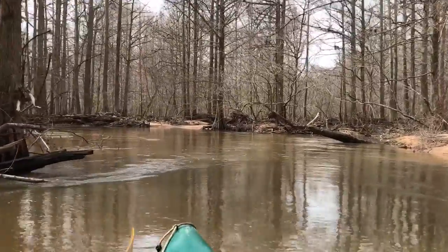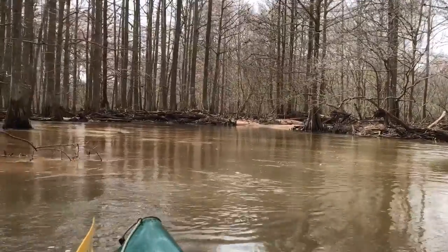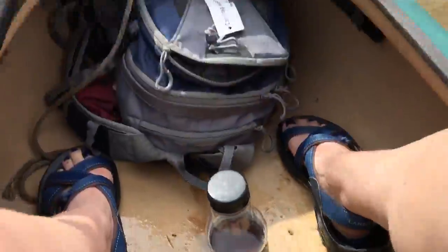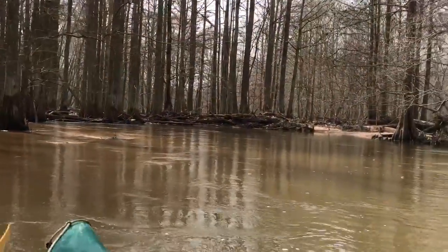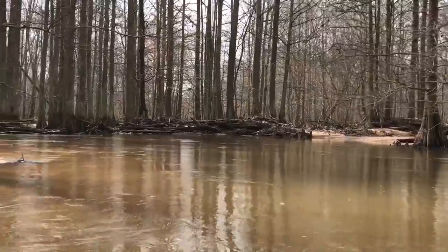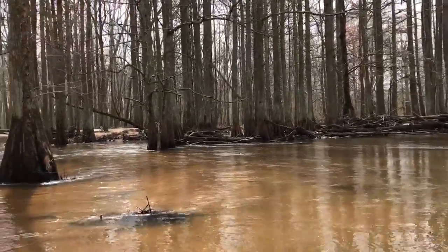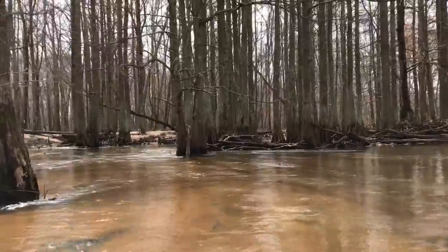Now it's calm for a little bit. And we got just a little water in the boat. Better a little water than a snake. Yeah, just a little bit of water. He just kind of sat there and he lifted his head up like, "You guys are back? Just don't come on my island."